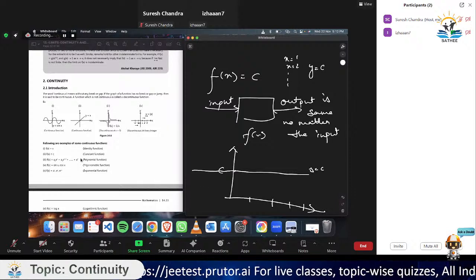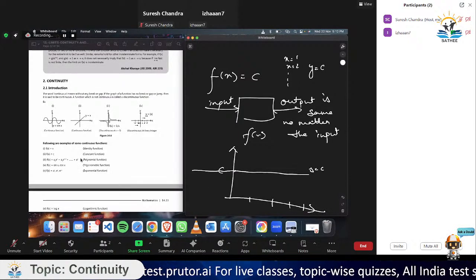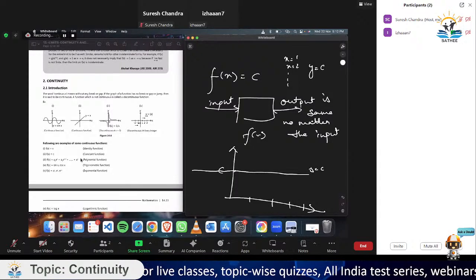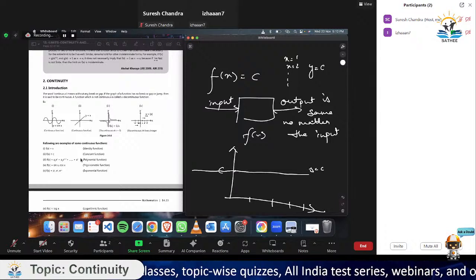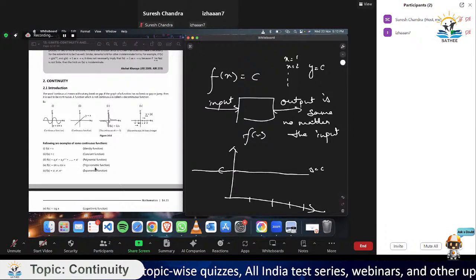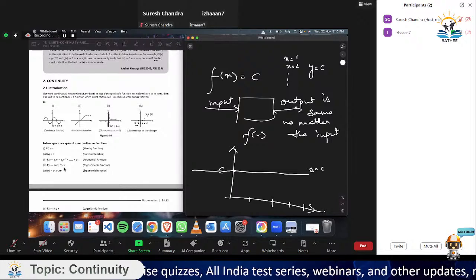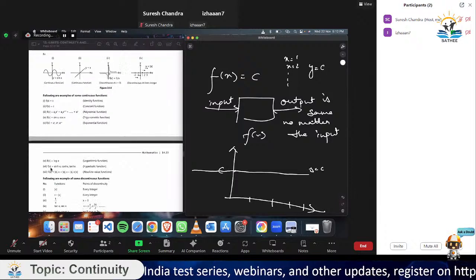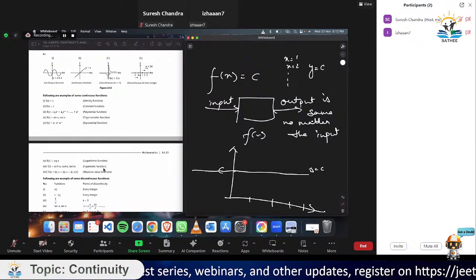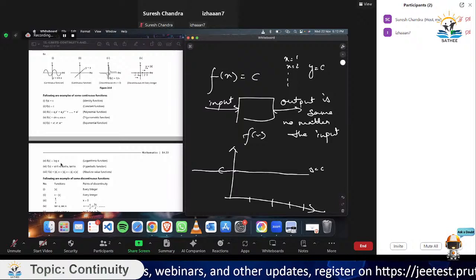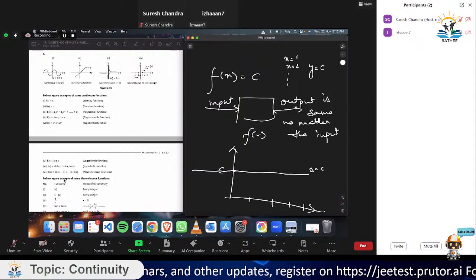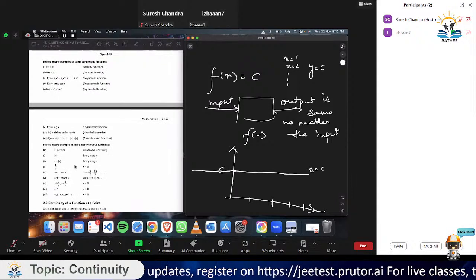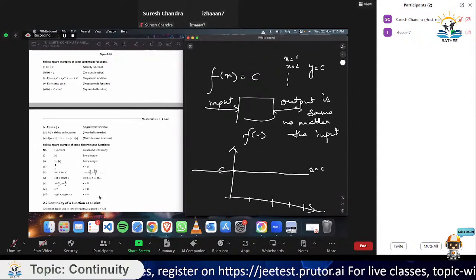Polynomial functions are like this too: a_n x^n plus a_(n-1) x^(n-1) and so on. Like you have seen the quadratic function, it is of degree two, but it can be of higher degrees also. So that is a polynomial function. Trigonometric functions you already know. Exponential, logarithmic and hyperbolic functions you don't need to study right now, but if there's an example here, you can just see it. And the absolute value function is also very important. So these are just some examples.